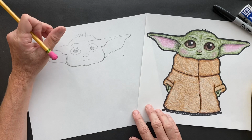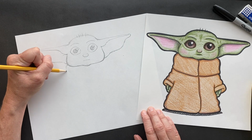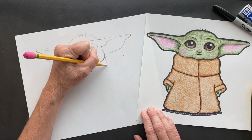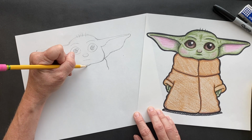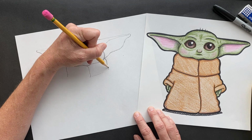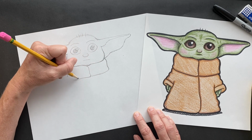Coming along. All right. You've done the hard part. So now he's got that giant outfit. So it's coming off here. Does not look very comfortable, but keeps him warm. Down the center, you come down, then you're gonna bring over his giant.